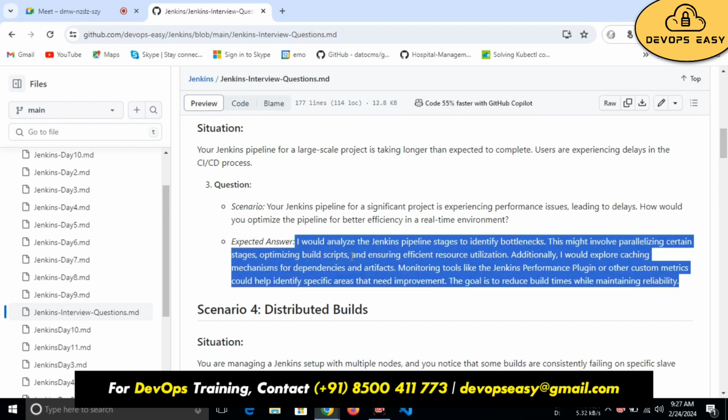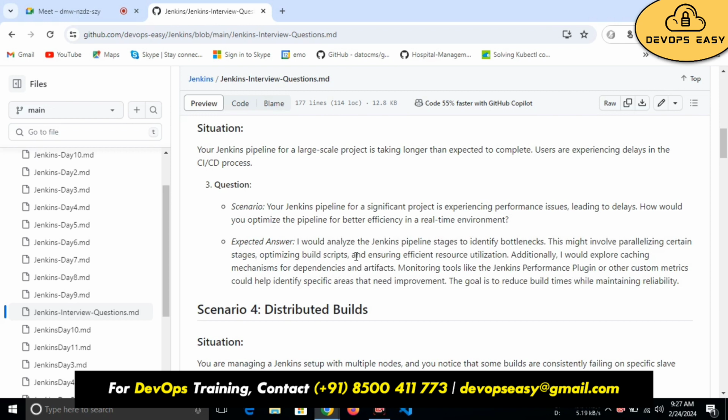Here what they are telling is, I will install Jenkins performance related plugins and check where the performance is failing. Depending upon that, I will optimize it, and I will try to remove the unnecessary stages I have added in the pipeline script, so that my pipeline optimization will increase.